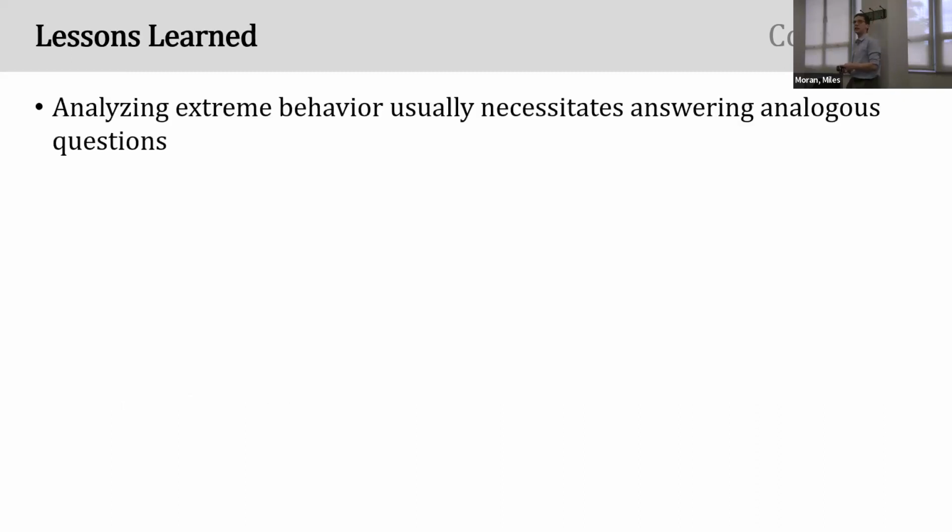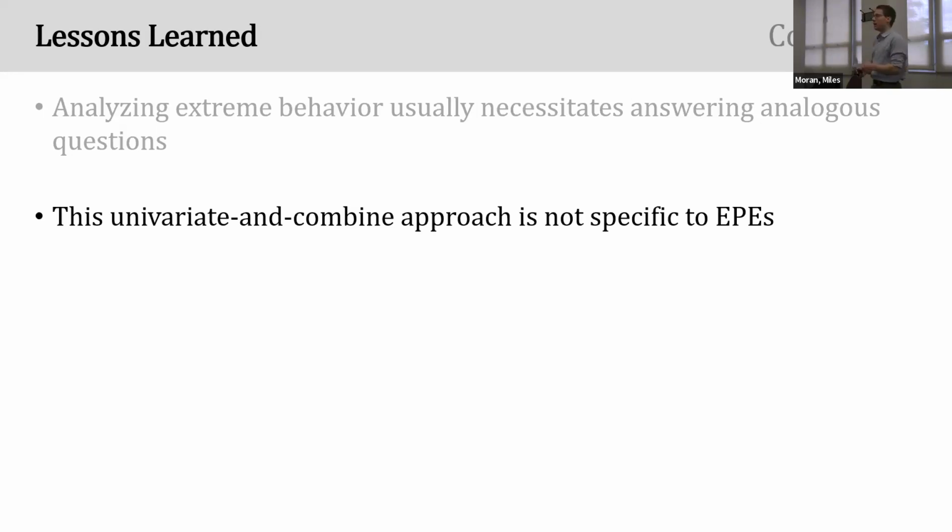So the lessons learned, I would say, are this. Analyzing extreme behavior usually necessitates answering analogous questions, not looking at precipitation directly, but looking at a summary of precipitation that still captures the relevant information. That's true for a lot of problems in stats. But more generally, this univariate and combined approach is not specific to precipitation data. A lot of the time series that we deal with are tricky and the underlying distribution is not known. If you're interested in health sciences, understanding extreme reactions to medication could be something that varies over both space and time. Although most people will have a reaction to a medication, whether that's blood pressure or heart rate or whatever, within a normal range, there will always be a handful of people who respond very extremely. And understanding when and where that happens is important.